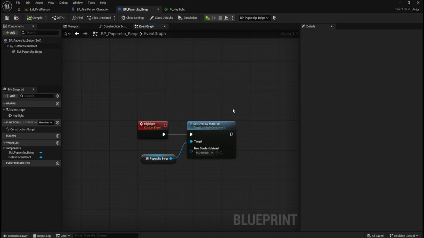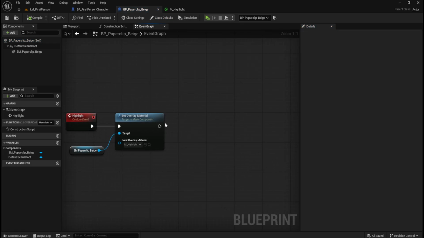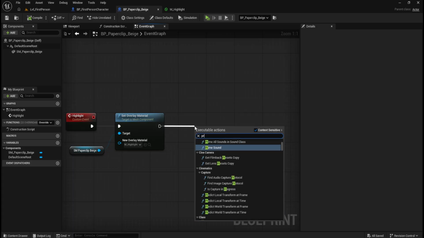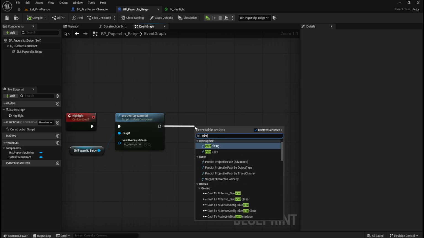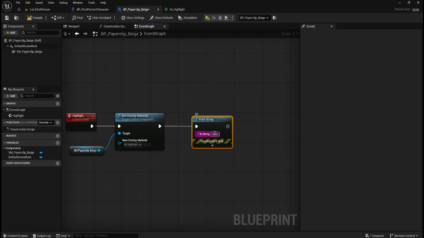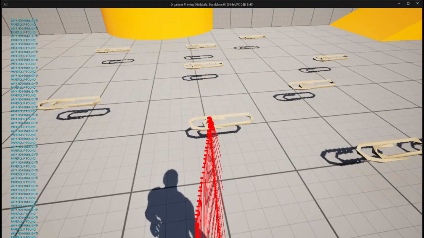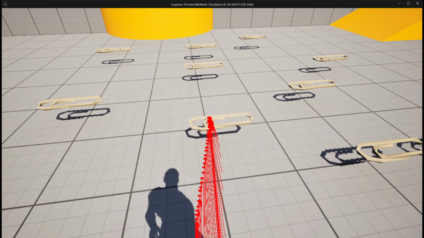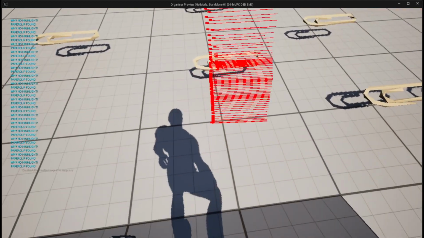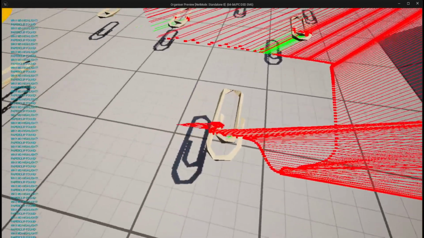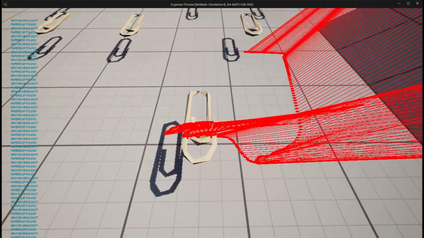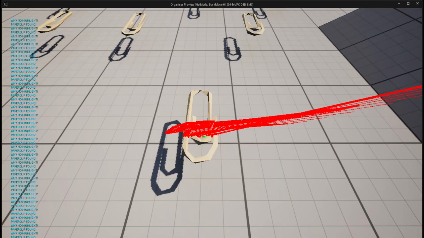And that one... What a pain. Look, I'm getting the debug come up there.